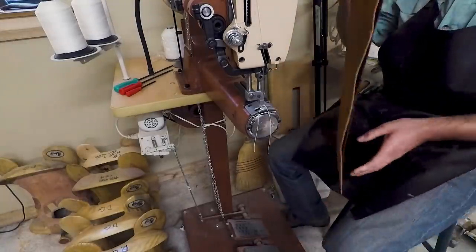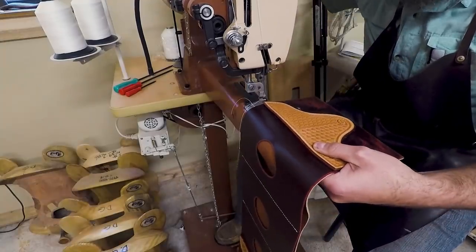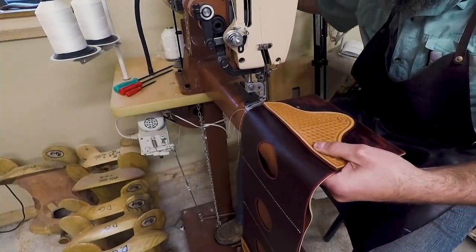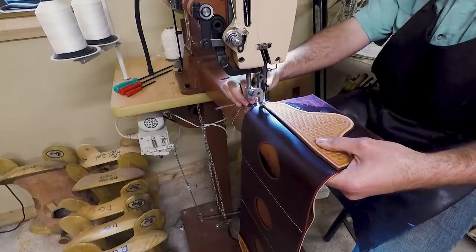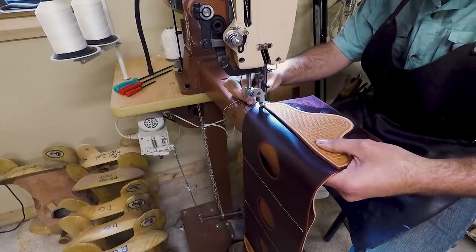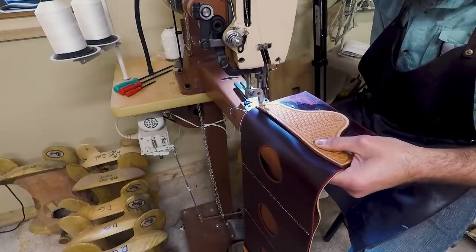And then here back to the sewing machine. And again, this is my Cobra Class 4. I haven't made any kind of adjustments or anything. It seems to sew the two pieces of chap, or all three of these pieces together, with the same tension setting and everything, and it works great.